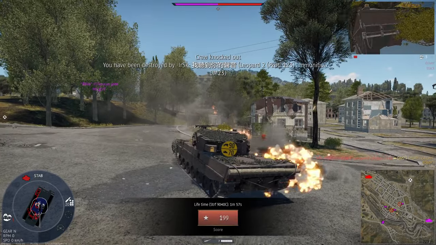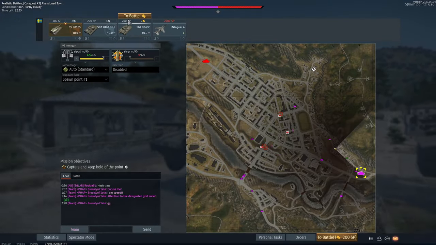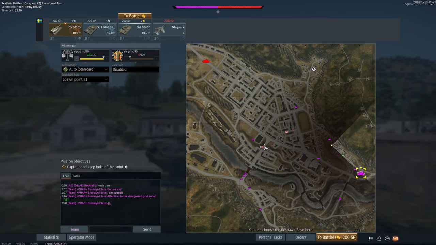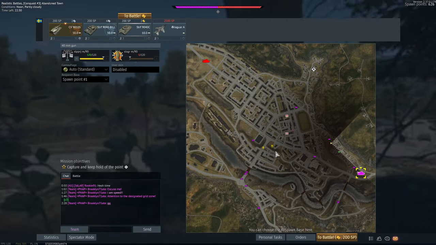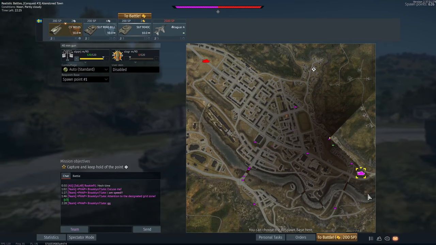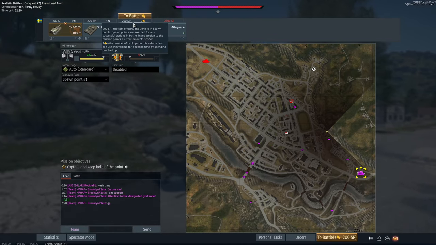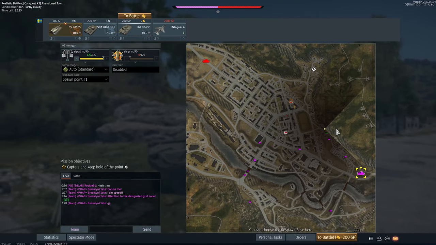Dude, you sit on top of the building. I don't get it. You can't hear the incoming tank? You are here. What the dumb people. Anyways, I don't think I'm gonna take another, like, wastes. I'll see you on the next battle, I guess.